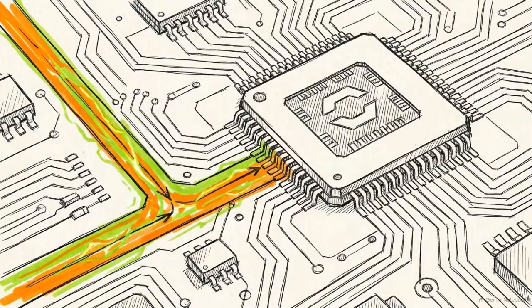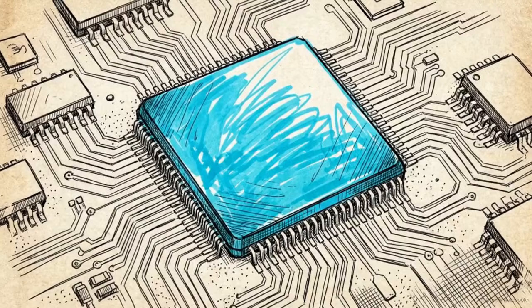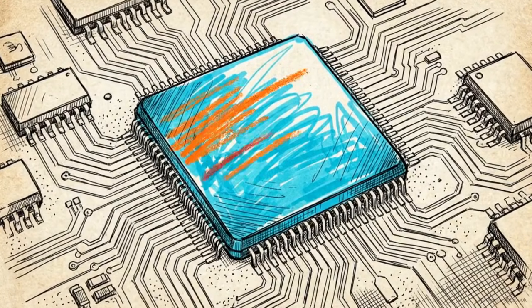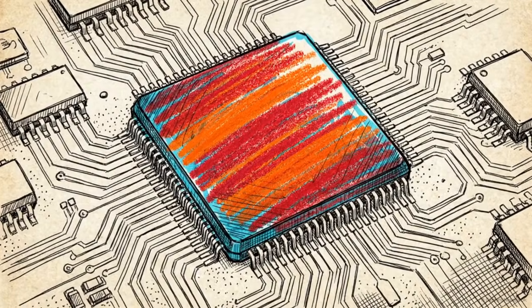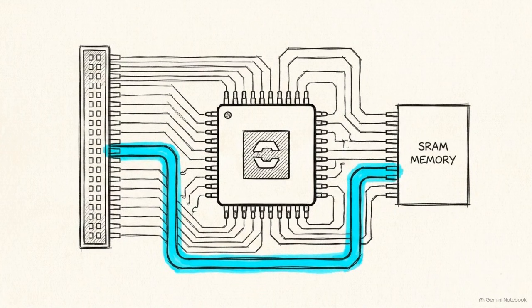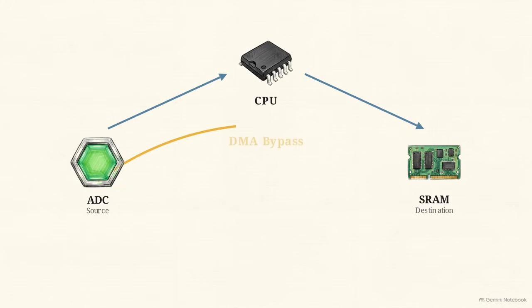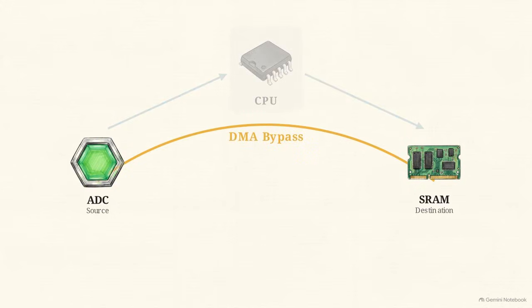Now, consider a high-stress scenario where the ADC is configured to sample an incoming signal thousands of times every single second. If the CPU pauses its main logic tasks to manually fetch every single one of those thousands of readings, the system chokes under the workload. To solve this bottleneck, the STM32 uses a hardware feature called Direct Memory Access, or DMA. This network map shows how DMA acts as an independent bypass lane. A steady stream of data packets diverts away from the CPU, traveling directly from the ADC into SRAM storage. The processor can literally sleep while the data is collected.